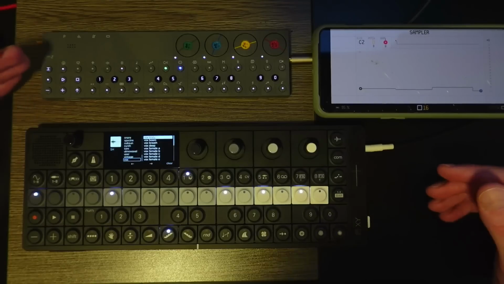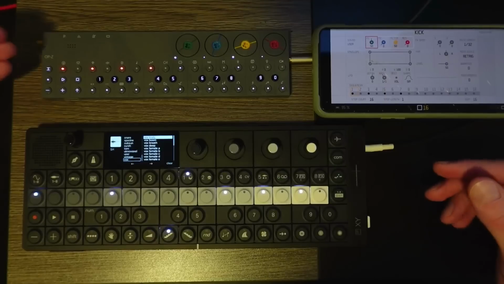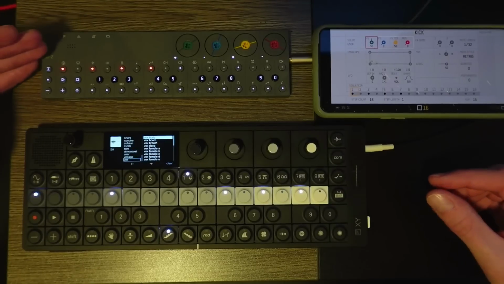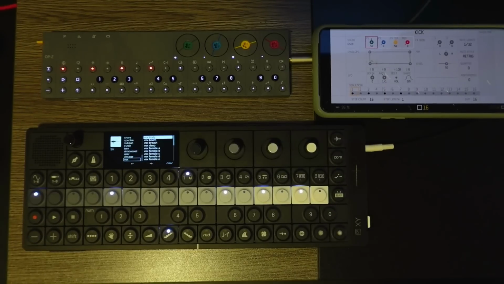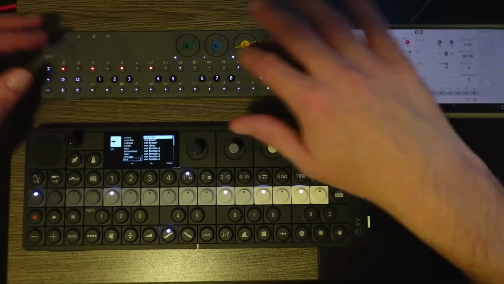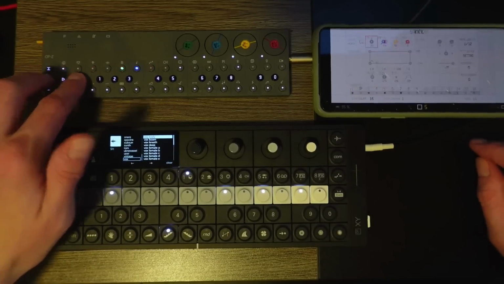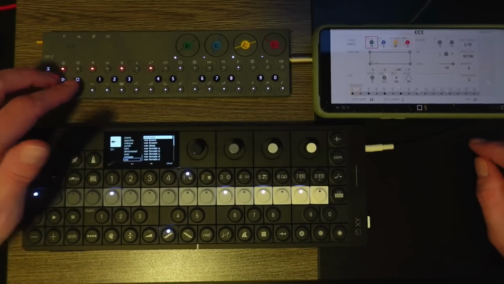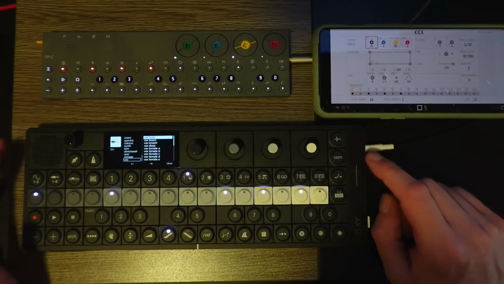So that's kind of unfortunate in terms of the Z, just because it is so fast that you really kind of need to know all the combinations or else you're likely to mess something up by accident. But on top of that, having to enter a separate sample mode stops the sequencer. So there's absolutely no way to enter sample mode without stopping the sequencer first. And so you can't resample as it's going, and that's not the case on the XY.